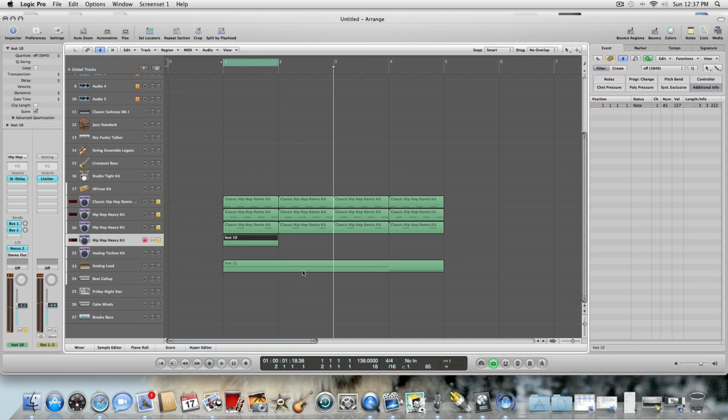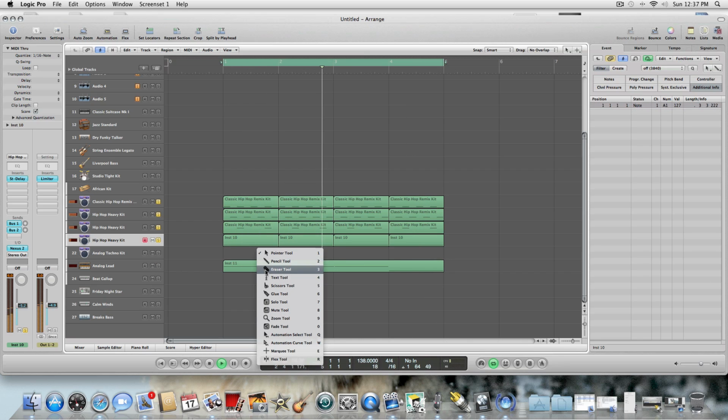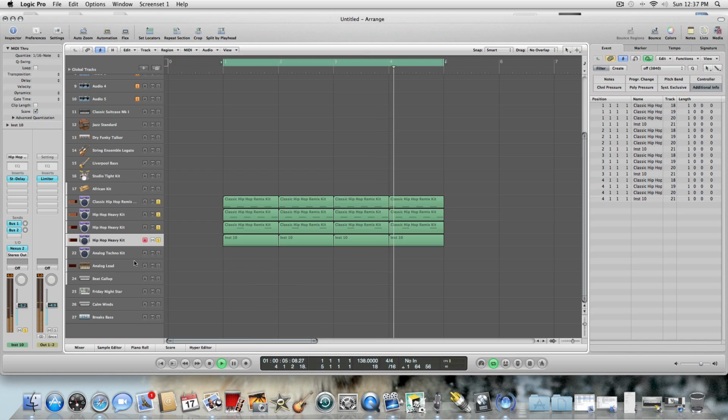So again, what I'm going to do is I'm going to just go to the end of this and do Command C, V, and play this back. I'm going to take this out because I don't like it anymore. And I'm going to just add in another quick sound here, some more percussions.